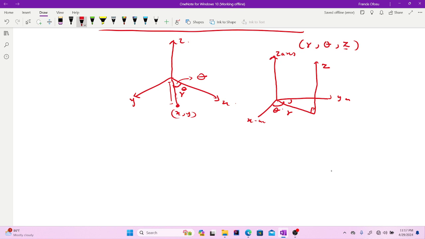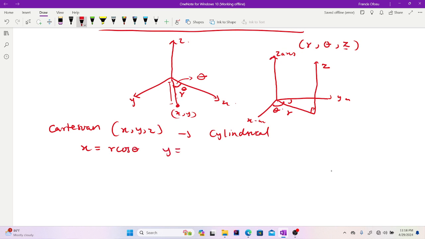So now what are the definitions for the various components? When I give you a Cartesian coordinate, that is x, y, z. So for cylindrical, you need three, x, y, z. If I want to convert this to cylindrical, the only things I have to do is my x will be equal to r cos theta. My y is going to be r sin theta. Then my z is equal to z. Yeah, that is all. So the cylindrical is almost the same as the polar, because in polar, x is also r cos theta and y is r sin theta. But the presence of z equals z, or the z part, makes it cylindrical.